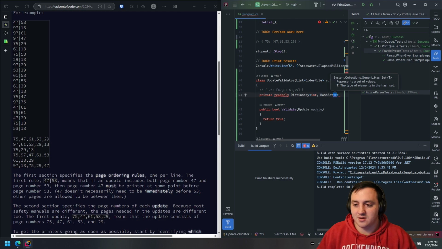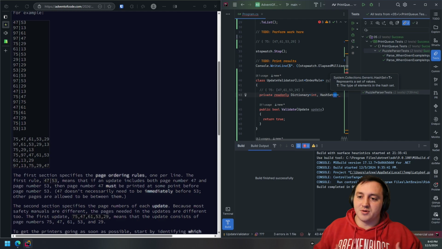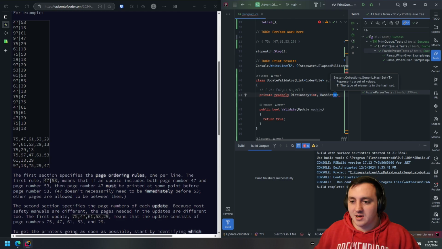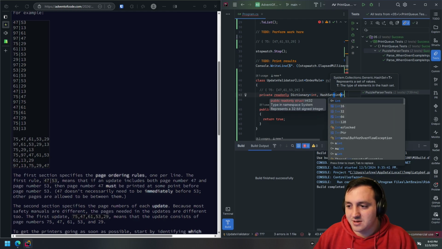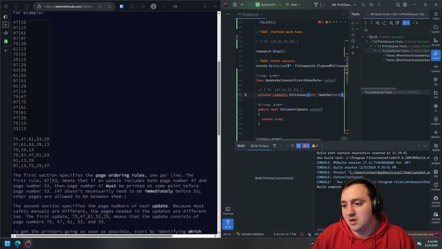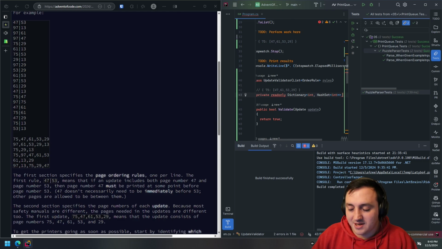All the numbers that follow a particular number should be unique. We can't have 75 and then 47, 47, 61. So there should be a hash set of ints. What are we gonna call this? I mean, it's a graph, right? That's what this is.